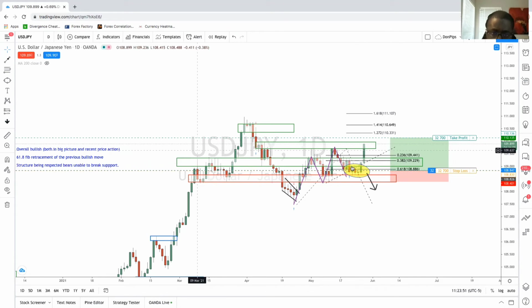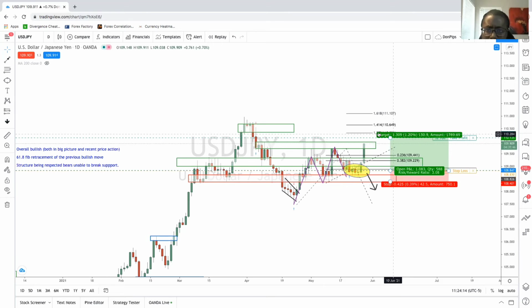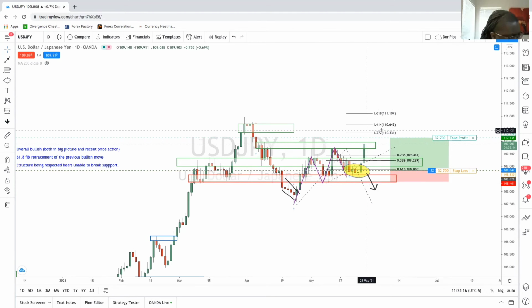And again, when I got in on this one as well, let's see if I can see the arrows. Give me just a second. Okay, so got in right here on this candle. And as you can see, again, multiple days of respecting that level. And then boom, this morning here, we got the push up that I was hoping for. And I have my take profit here just right below the 1.272. Looking here, I have about 24 more pips to go.